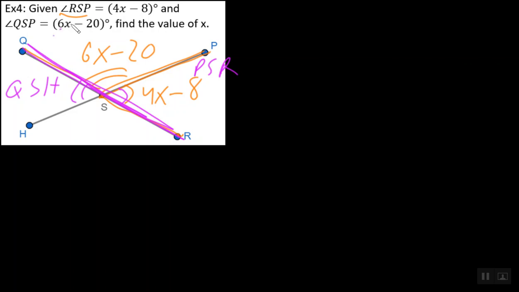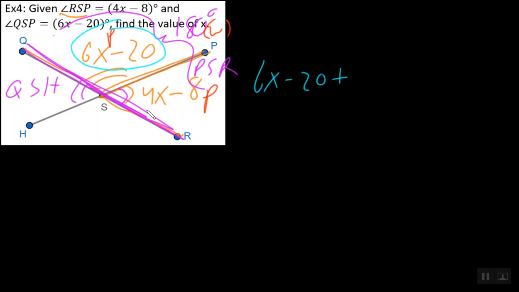All right, so let's go ahead and let's label our whole thing as 180 degrees. And so I know that this is a part, and of course that is a whole. Now from here, switching back to my nice sky blue, I'm going to take my first part, 6x minus 20, plus my second part, 4x minus 8. And of course, this is going to add up to 180. Once again, remember, if they had been the vertical angles, we would have set them equal. They would not have added up to 180.